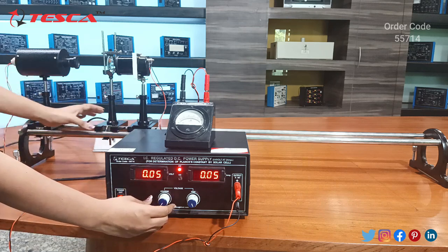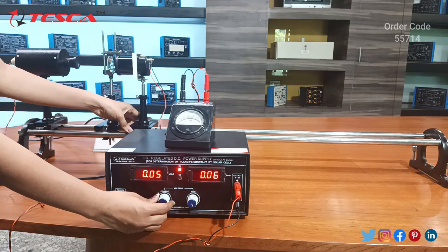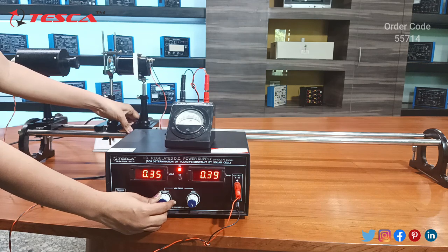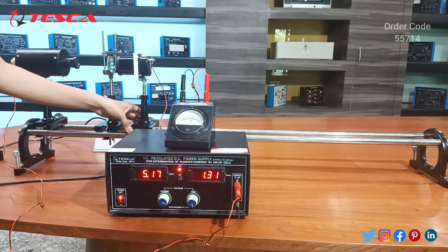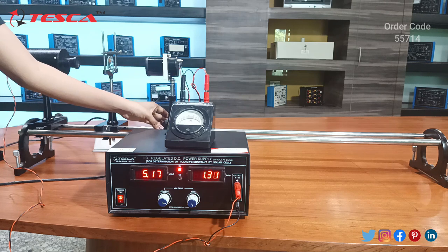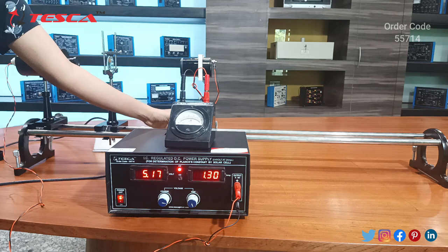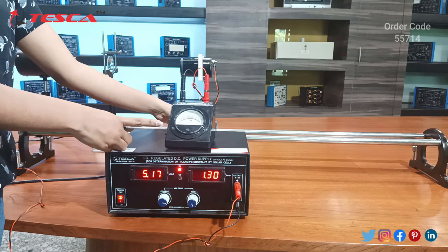Now again we have kept this at 25. We can see this on the scale. Now we will start increasing the voltage. We will fix the voltage first. So we have fixed the voltage, and now we have fixed this as well. Now we will move it. We can move 5 inches. Firstly it was on 25, now we have moved it 5 inches, that is on 30. Now on 40. We will see the change in the analog ammeter.